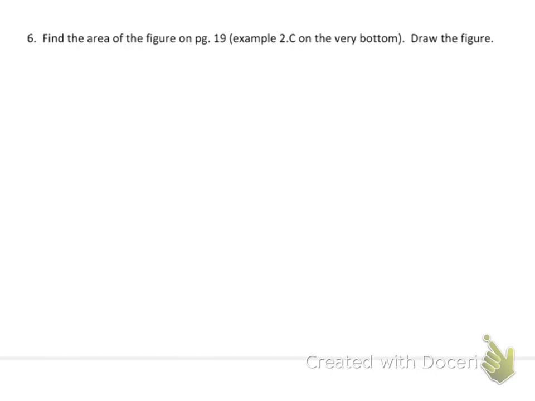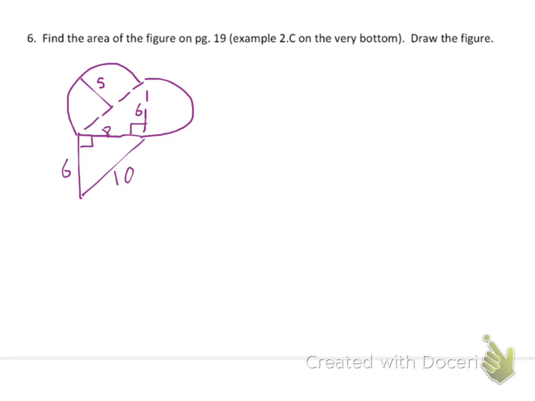Now, another one. Go back a page to page 19. Draw this. So you should have this object that looks like an ice cream cone that was not well constructed. We got 2 semicircles and 2 triangles. You guys agree with that? Yes. Give you guys some time to copy. Now, let's go back to what we did on the last 2 examples. We took it apart. I didn't try doing everything at once in my head. So, I break it up. I have a half circle. I have another half circle.